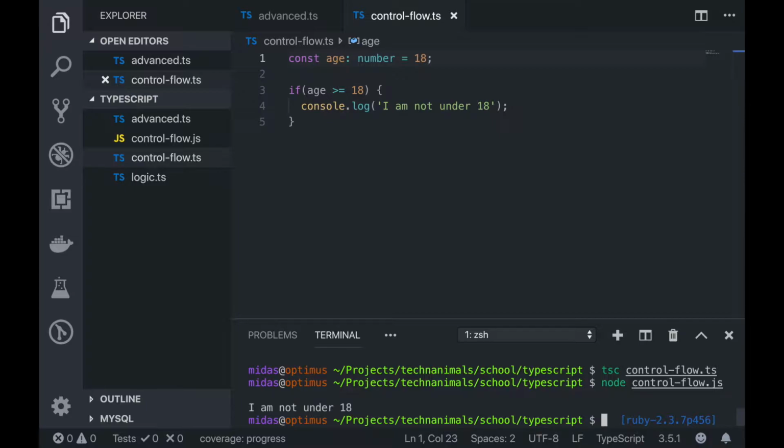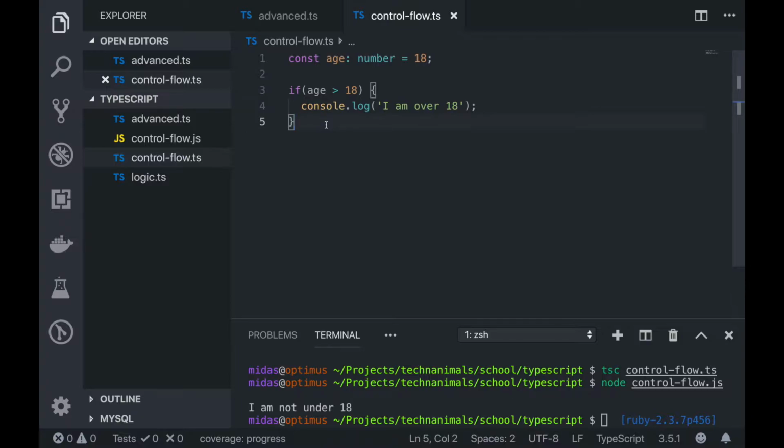So now let's look at the else if statement. Let's say we want to do something like that. Only if the person is over 18, then I'm saying I am over 18. Let's say you also want to do something different when the person is 18.